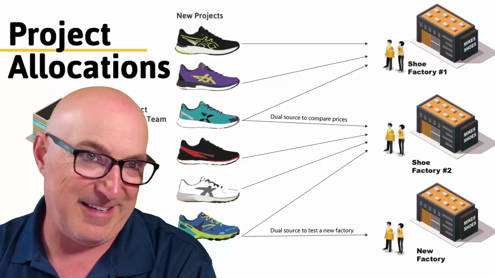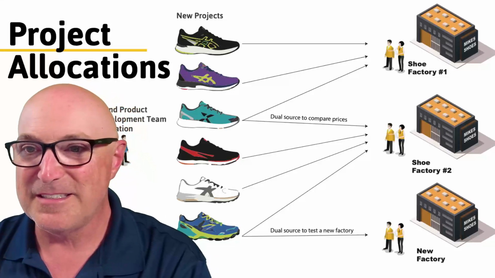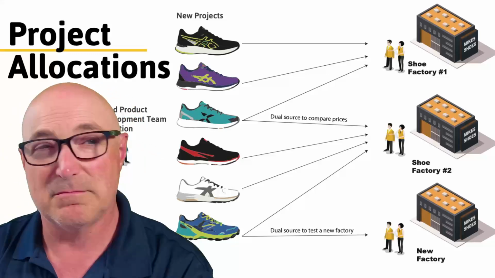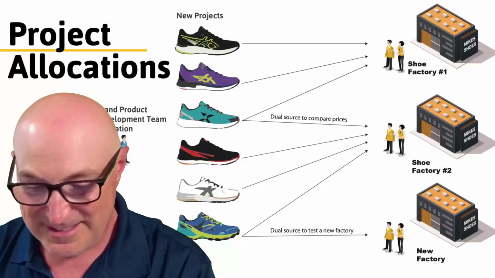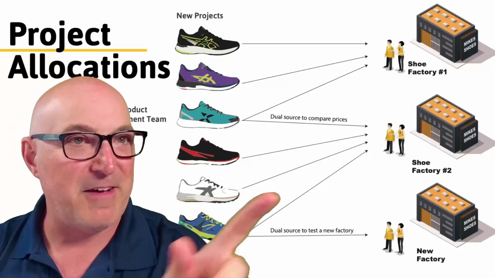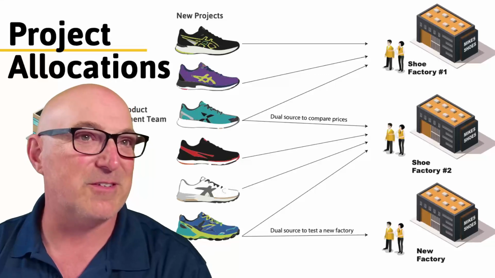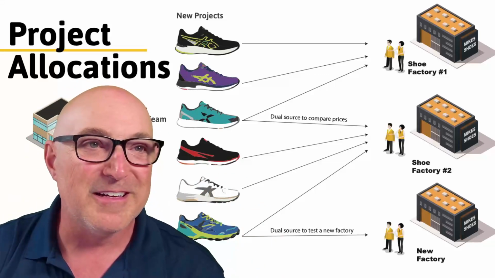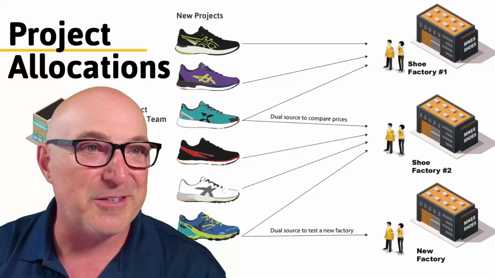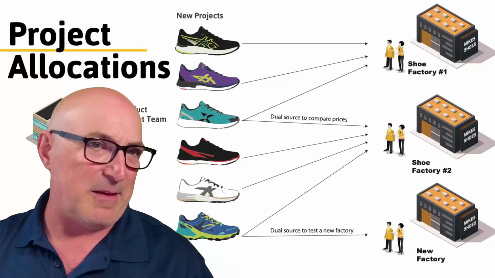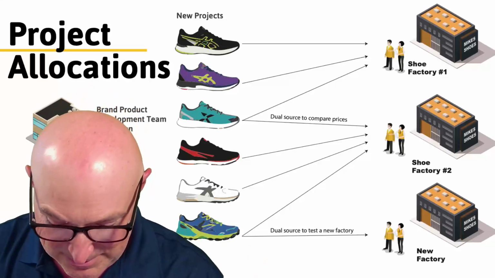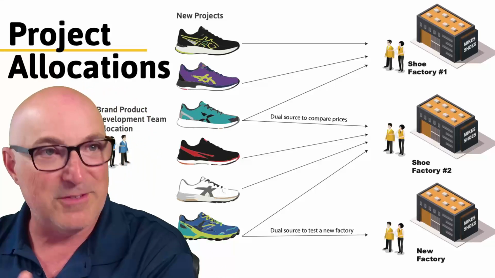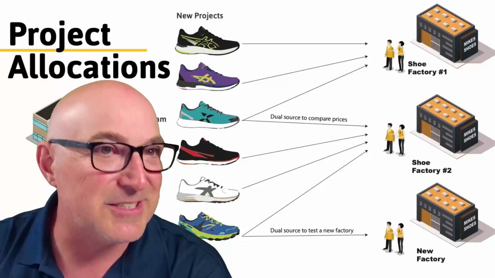A real headache. If you take that 250 and give it to a factory that has very little business, they're going to look at that 250 and show you the hand, right? But if you go to that factory that already makes a couple million pairs for you, then it becomes a service item for them. I'm doing you a favor, right? They'll go ahead and make it for you, even though normally they would say, forget it. But if you have a lot of business with them, you can get those special favors. And that's why it's important for you to have a decent personal relationship with the factory.